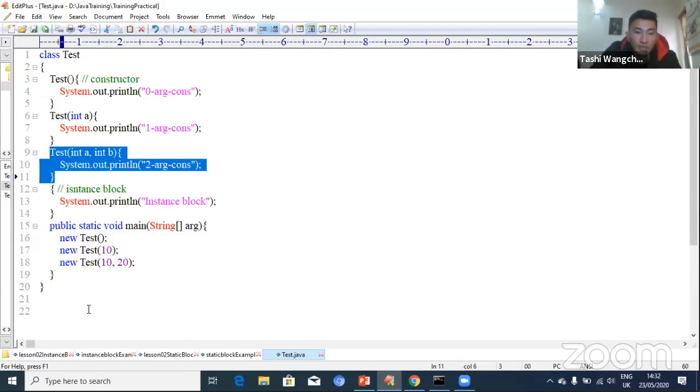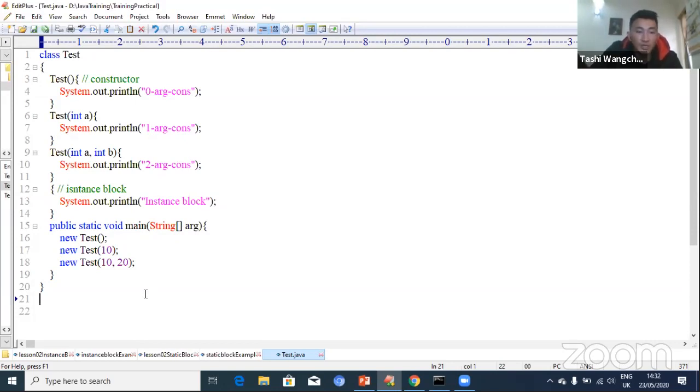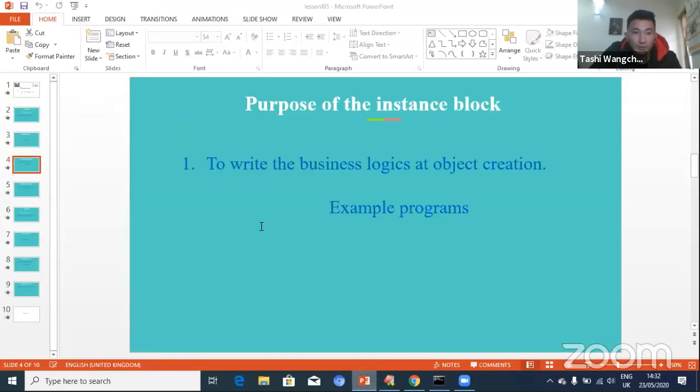So this is the main difference between the constructor and the instance block, in syntax and execution priority. That's why there is a concept of the instance block: for every object creation the instance block will be executed, whereas for a constructor, a specific constructor is executed for a specific object.